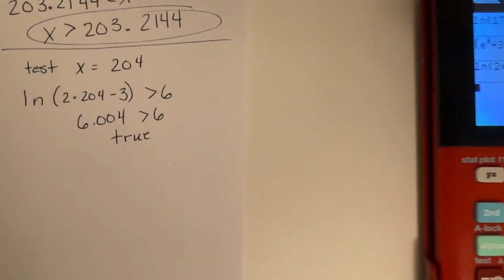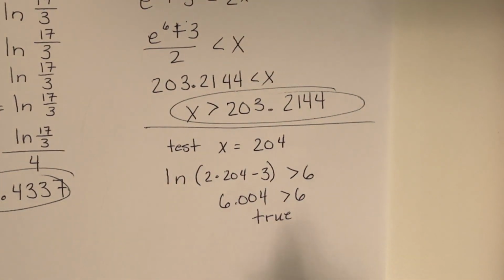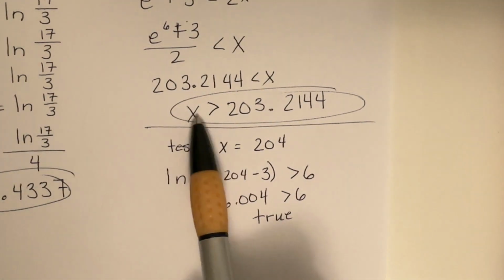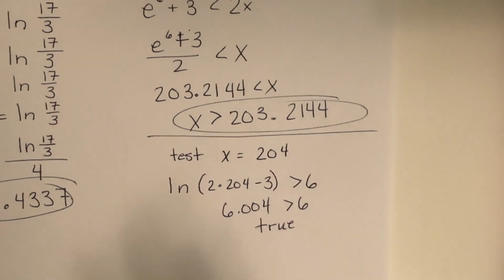Yeah, so that's a quick way to fix that. If you're always confused about which way your inequality should go, give it a test. That way you'll know for sure. So pick something that you think is going to be true, and see if it actually is. All right, so those are your notes.